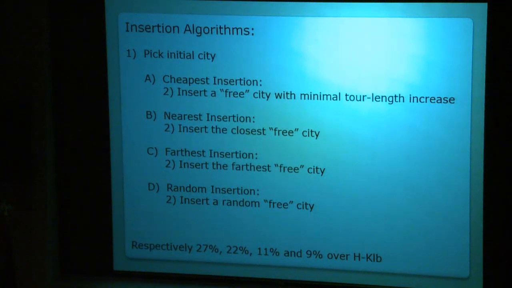Then we have a set of insertion algorithms, which start with a random city as the first city, and then we insert the leftover free cities, so cities that are not included in our tour yet. For cheapest insertion, we add cities that will result temporarily in the minimal increase of the route. Then nearest insertion, just pick the closest city. Furthest insertion picks the furthest city, and random, we just pick whatever we like. And actually, random insertion turns out to be the best of those insertion methods.